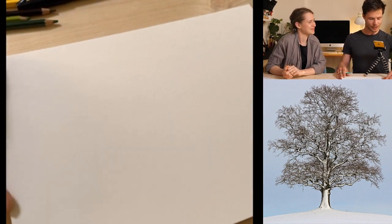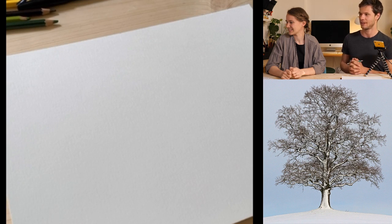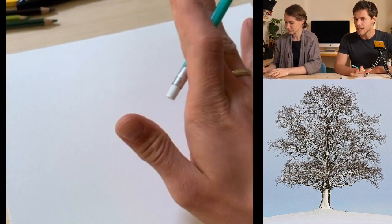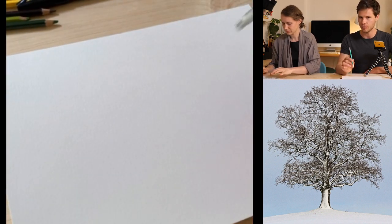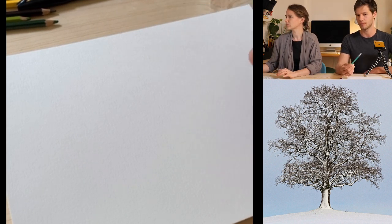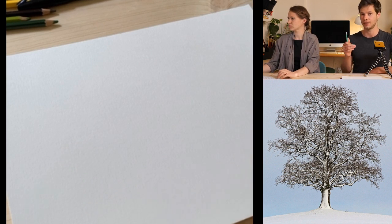All right, so you've probably been eager to draw this winter view of the tree that we have here. We're going to do 3 drawings of the same tree. We are going to do a winter one, so you see how to draw trees in winter. We're going to do a normal one with foliage, but just using a pen or your pencil, and then we're going to do a third one with color. And we'll share some tips on how to draw each of them in each technique.